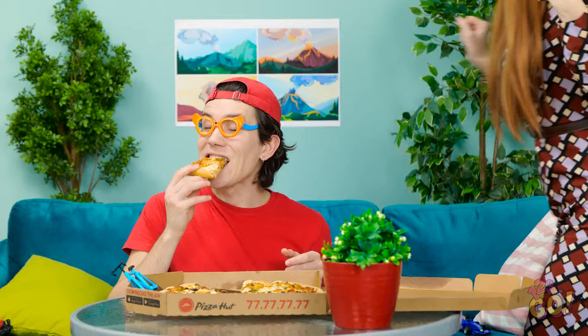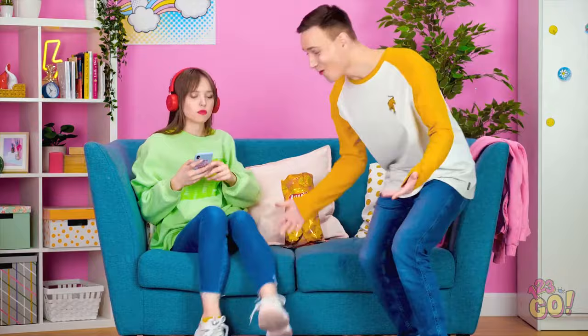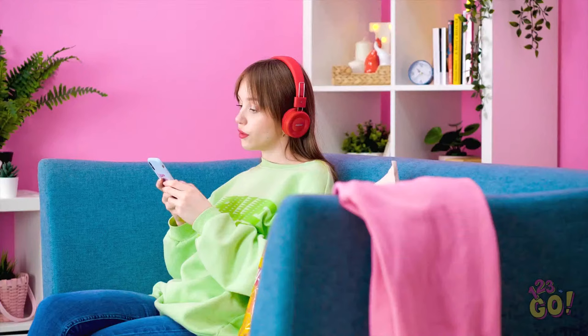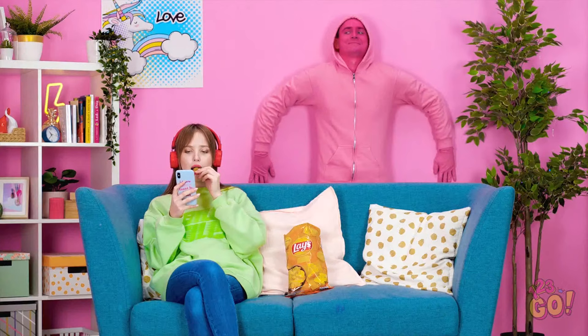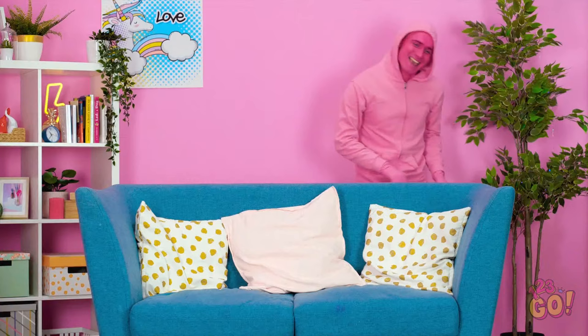Oh! Hold on a second. David, you got yourself a piece of pizza just like a big boy! Lily! You brought home some snacks! No, these aren't for you. You're greedy, you know that? Can't see me now, can you? Luckily she can't hear me back here. Am I a genius or what? Where do my chips go? I bet Jared's behind this! She's not wrong! Stay tuned — more brilliant food hacks are coming your way!